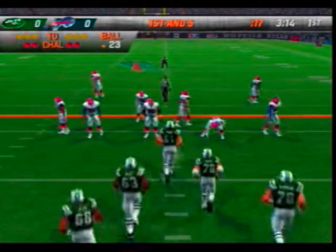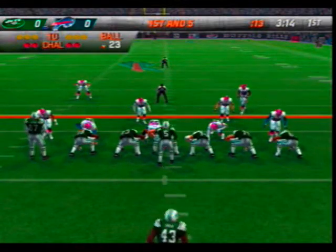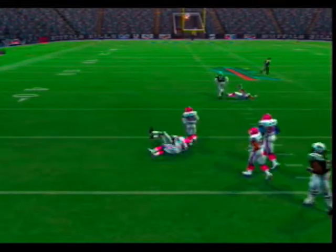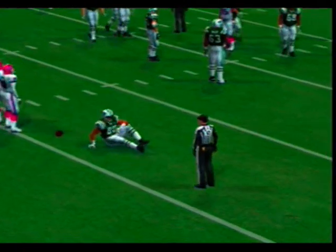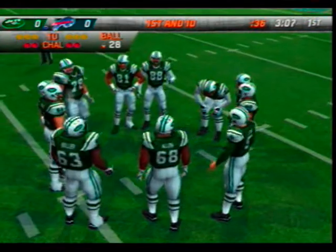First and five after the penalty, on the 23-yard line. Ross, the lone setback, gets the pass off. Mark is there for the tackle at the 28-yard line. This is an example of the quarterback trusting his arm. He just made a decision, and the ball was there in a blink of an eye.